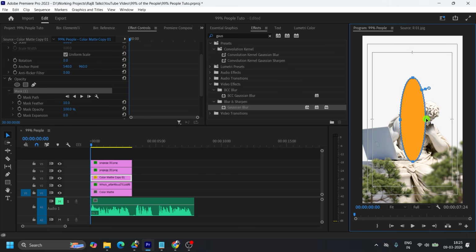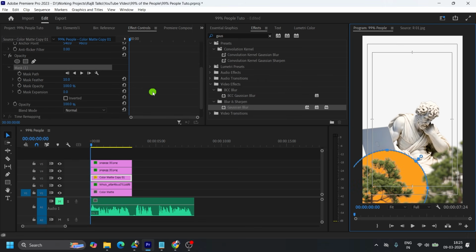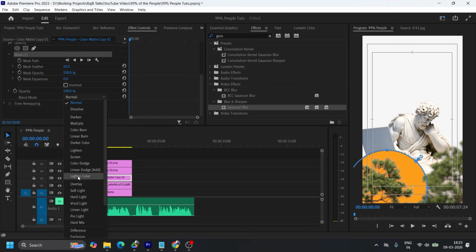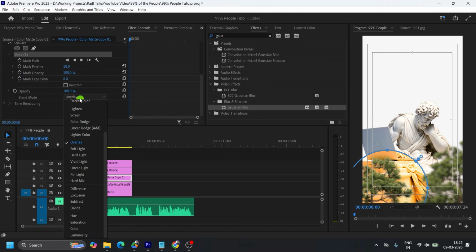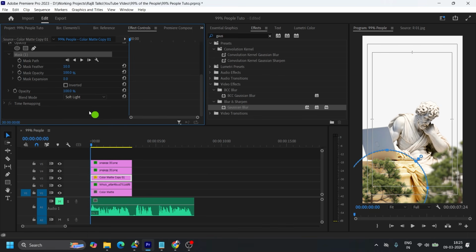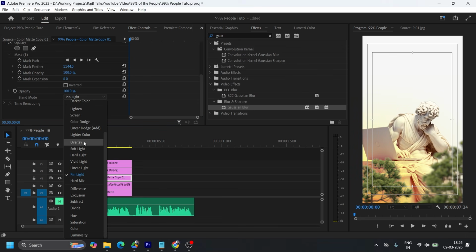You can see what will happen next. So let's add here and set the blend mode to overlay. All right, overlay works. Maybe soft light or hard light. No, not hard light. Let's see which looks best. Okay, let's increase the feather and see which looks good. Okay, I think overlay works best for this.